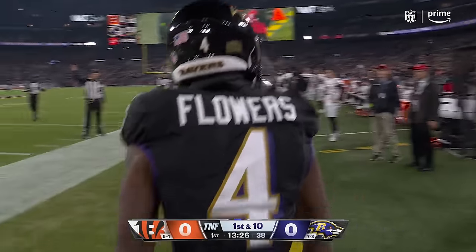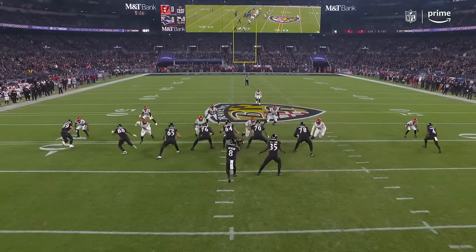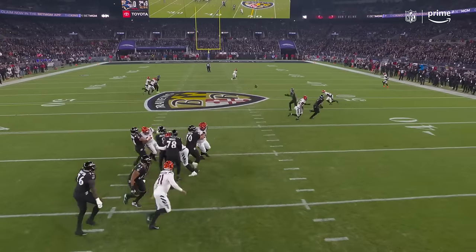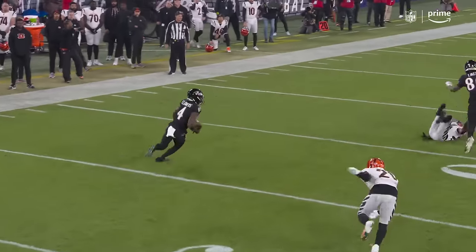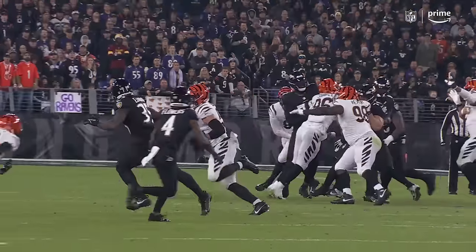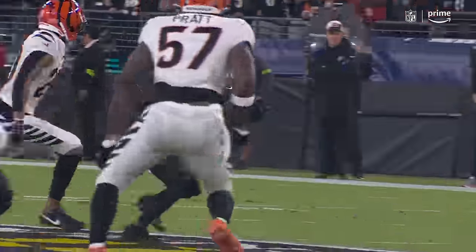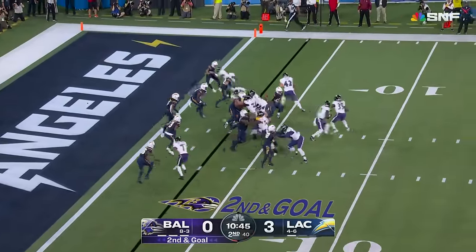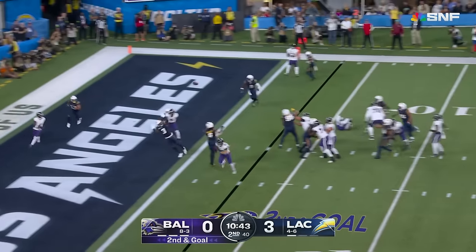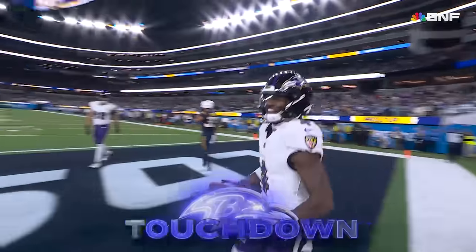For the rookie out of Boston College, their number one draft choice. Just a little whip route by the rookie — such quickness, going up against another rookie in D.J. Turner, and just gets separation. What I love to see is Lamar Jackson sitting in the pocket with a lot of pressure around him, keeps his vision downfield, and makes a great throw. And a nice block downfield. Gus Edwards, the back. Second and goal, Jackson seeking the back of the end zone — touchdown! The rookie Zay Flowers.